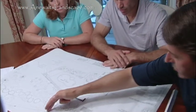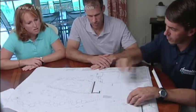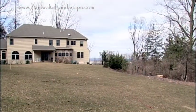Before we get going, we really need to put it on paper to make sure that when we do the backyard, it eventually ties in with the front yard and everything in between, that there's rhyme and reason to it. When you do it in phases, maybe a portion of the backyard this year, part of the front yard next year, it becomes a much less daunting task to look at. And people get excited about that. I have clients that religiously have a spring project, fall project, next spring, next fall. It's planned out until the entire plan is executed.